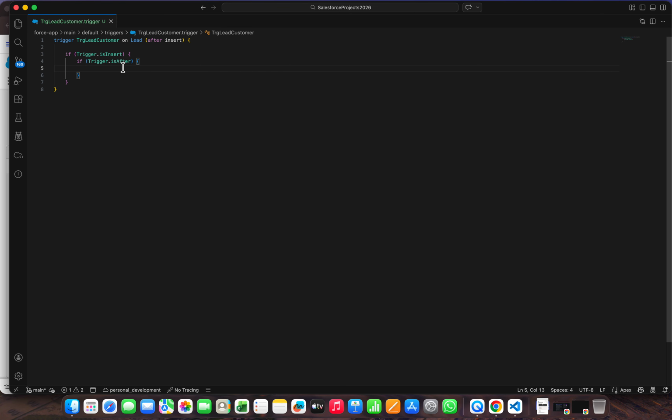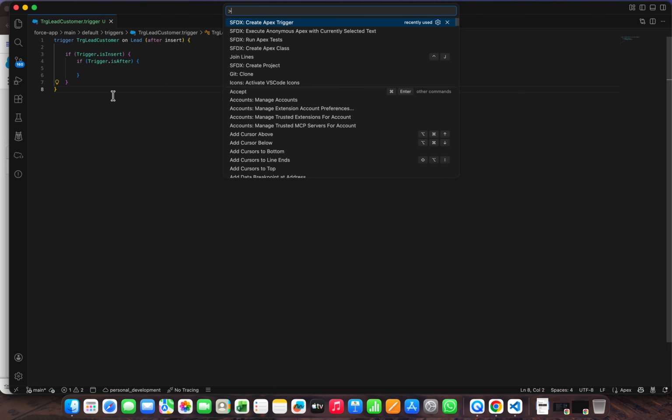But it's always best practice to keep the trigger simple. We don't populate every piece of code over here. We just put the logic outside of the trigger and call it from the trigger. This is what we call helper or handler classes.